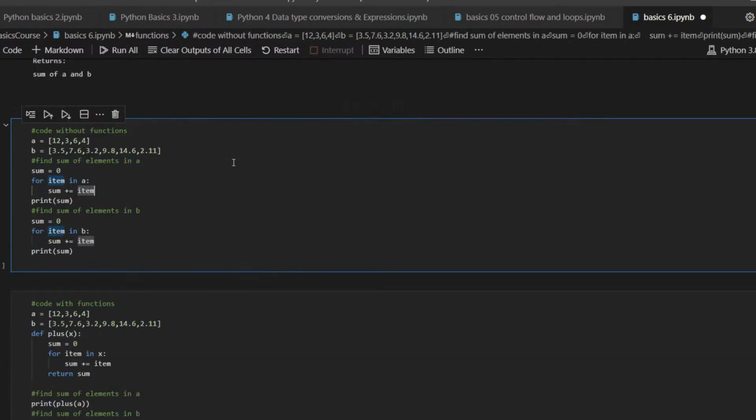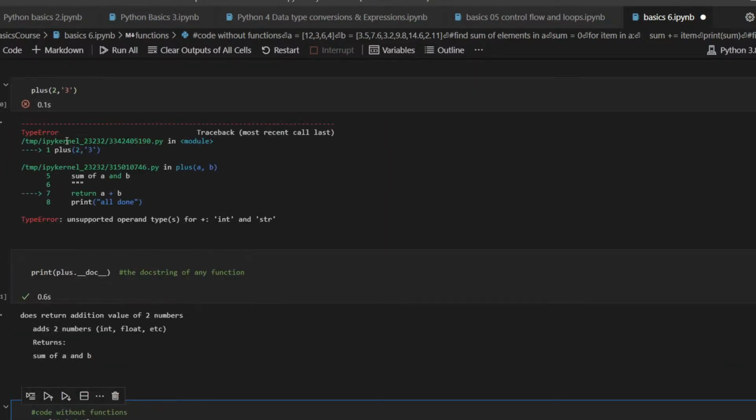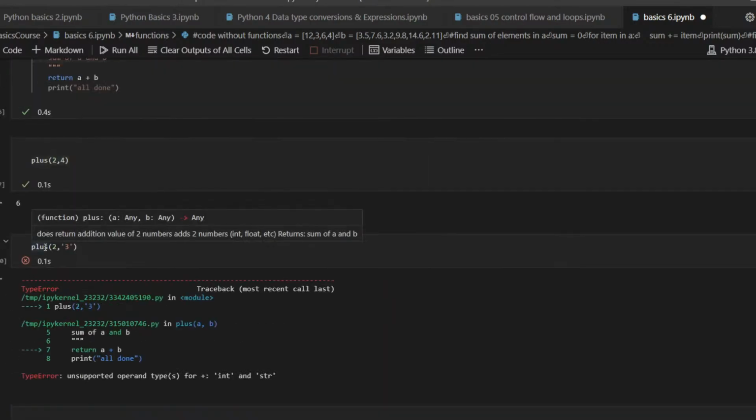Next, let's look at why we use functions. Why would I ever use functions if I can write code that does what I want without them? Functions are a way to do certain things multiple times. For example, what we did here, we wanted to add two numbers, and we wrote a function called plus.